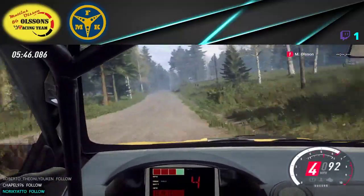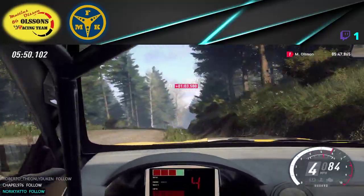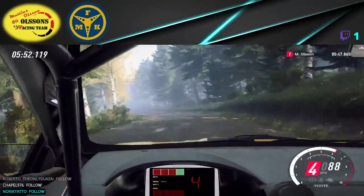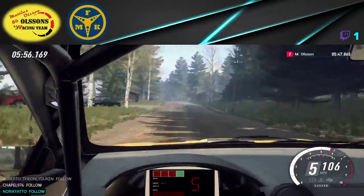200. Flat right of a crest. Into flat left. 150. 5 left of a crest. Jump. 80.